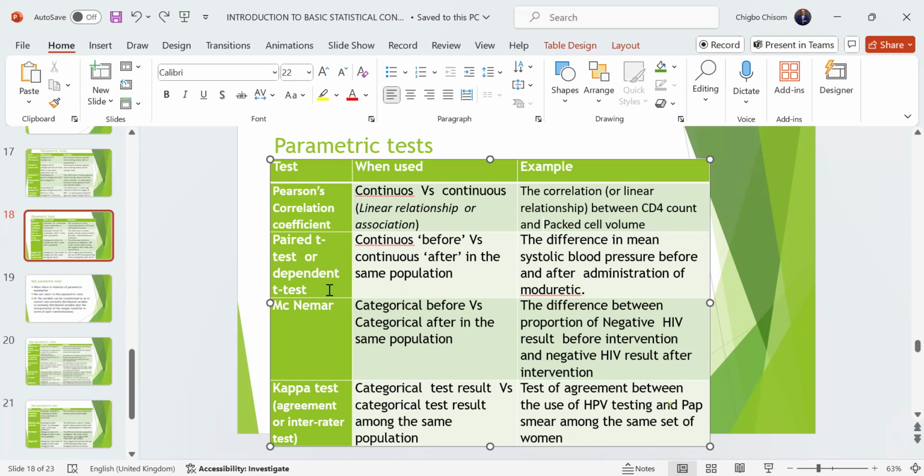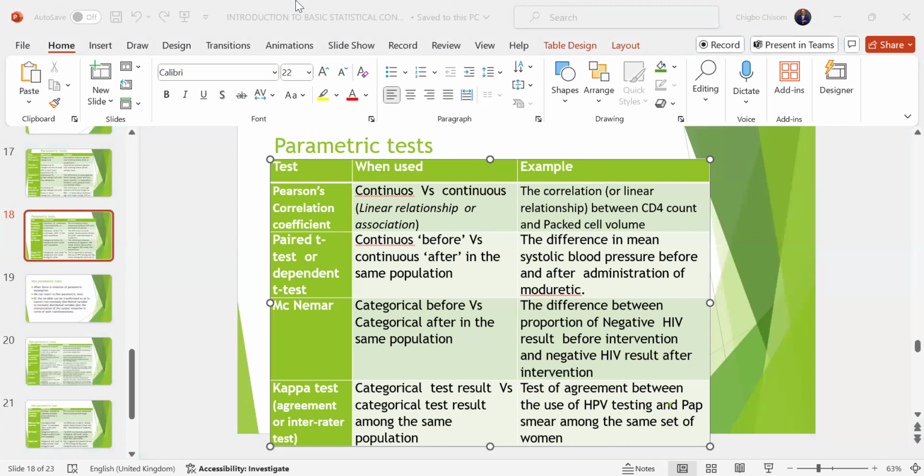And there is what we call the paired t-test. There are times we want to do a before and after analysis. Let's take, for example, you gather some patients, you measure their weight at baseline, and then you give them a drug, or you expose them to a particular therapy, or exercise, or vaccine, or whatever is the intervention that you give, and you call the same patient and measure their weight again to see if the drug that you gave them had an effect on their weight, whether an increase or a decrease.